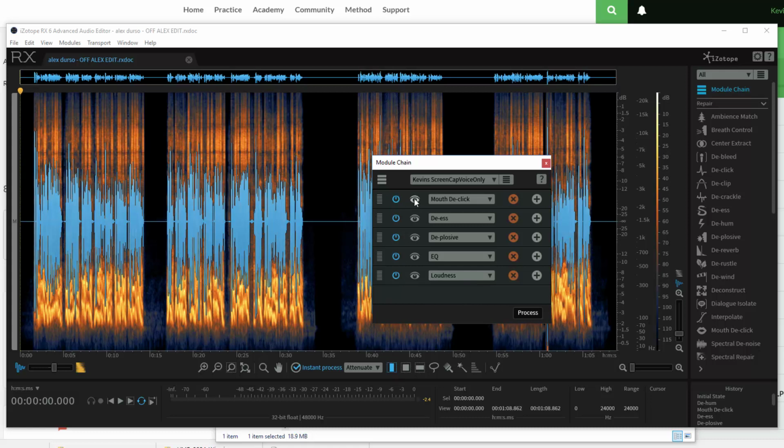And with all those turned on and all of the settings pre-programmed, I can just open an audio file and click on Process, and it will run through each one of these on the entire audio track. And I can just walk away and let it do it. So if you're doing constant voiceovers and you've got the same mic, the same location, everything else, you can work this out ahead of the game on your first one and work out all your settings and then put it into a module chain, and then it's there every time that you do a new voiceover.